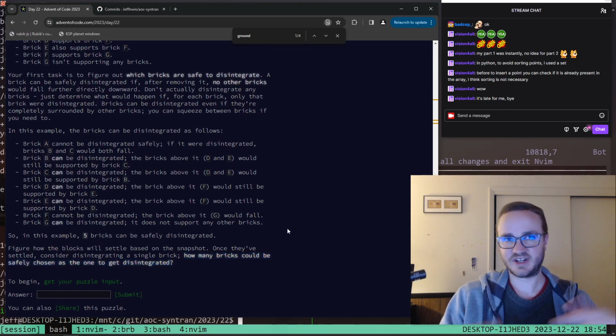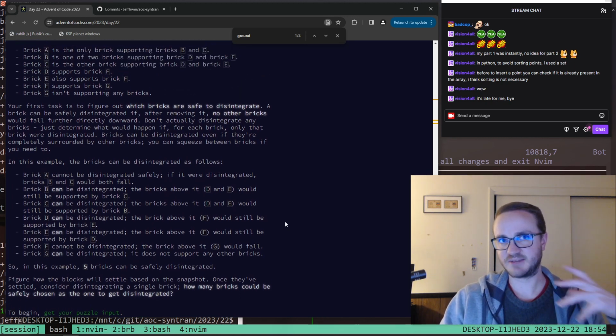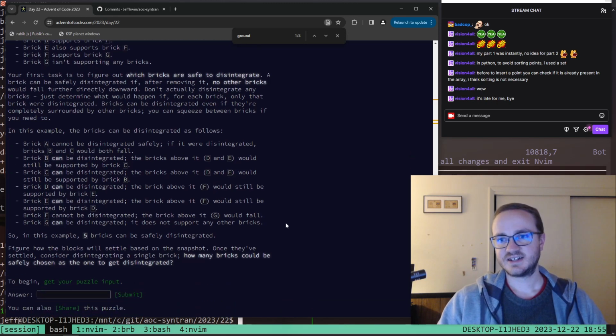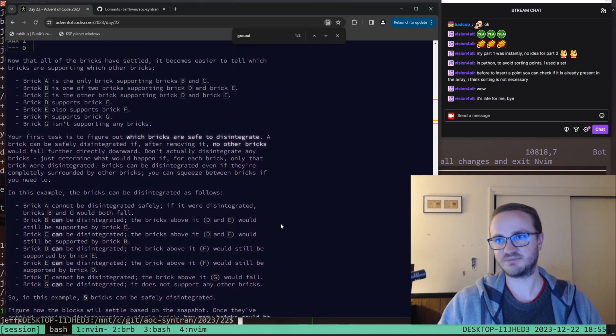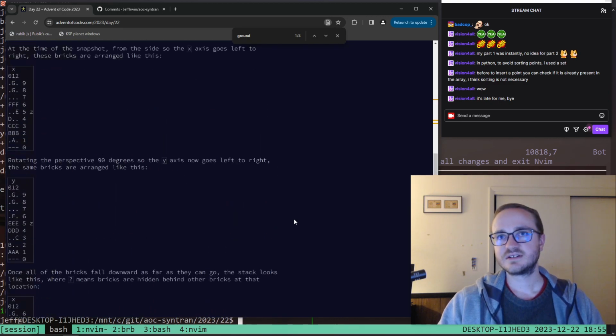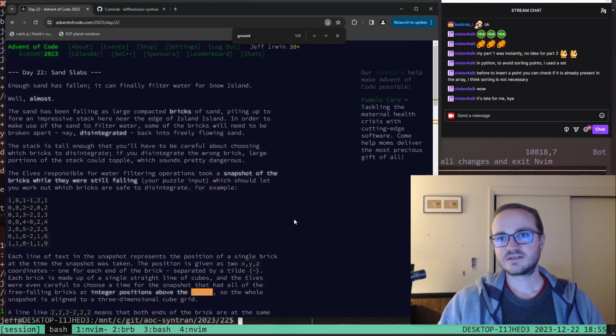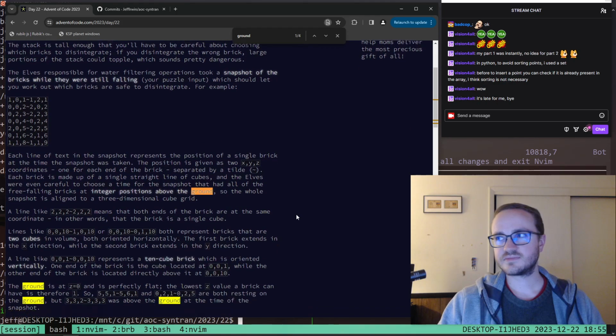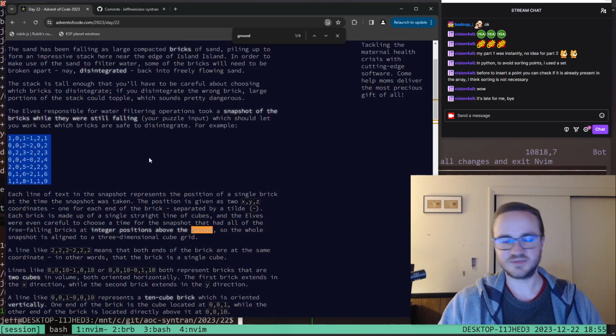The disintegration is happening one at a time, so we're not disintegrating multiple bricks. We're just considering if one brick can be disintegrated without disturbing the rest of the stack. So I think this seems doable.